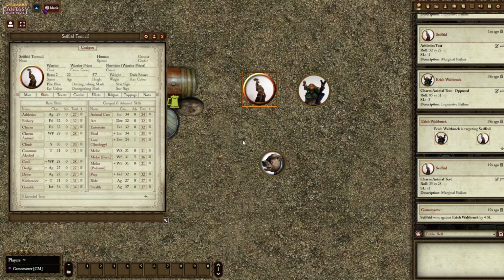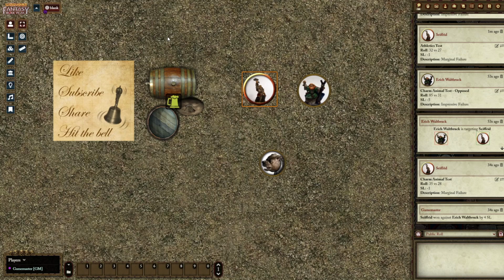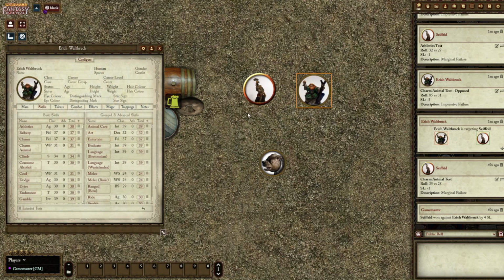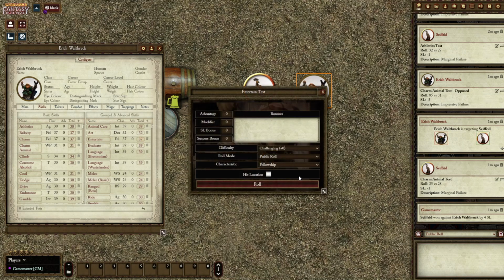Now let's say you forgot to target the token, or you roll a test and the GM decides, oh wait, this is an opposed test. Or maybe in a situation it becomes clear that it is an opposed test. For instance, Erg decides before the dog can move towards Siegfried, because he won the test, Erg decides, you know what, I'm going to do a little dance and song, because I know Brutus likes that, and he always gets happy and comes to me. So I'm going to do this dance and song to call him over, and he's going to roll entertain.